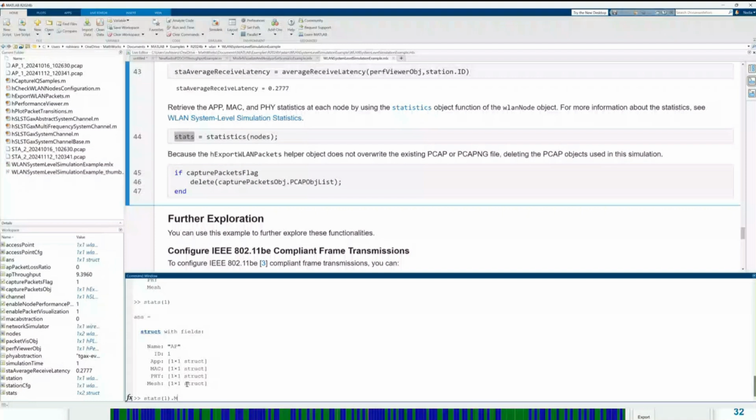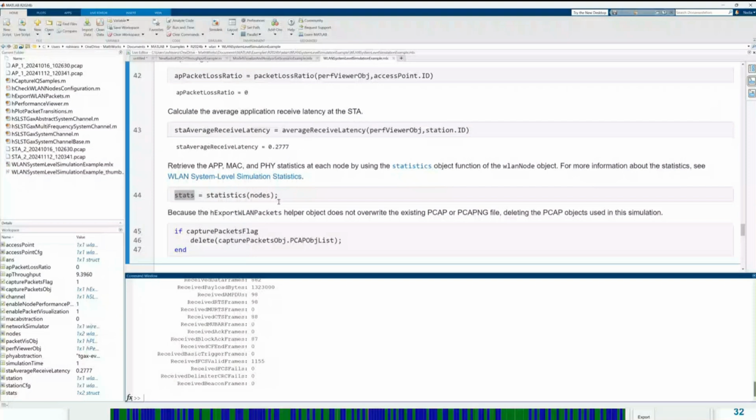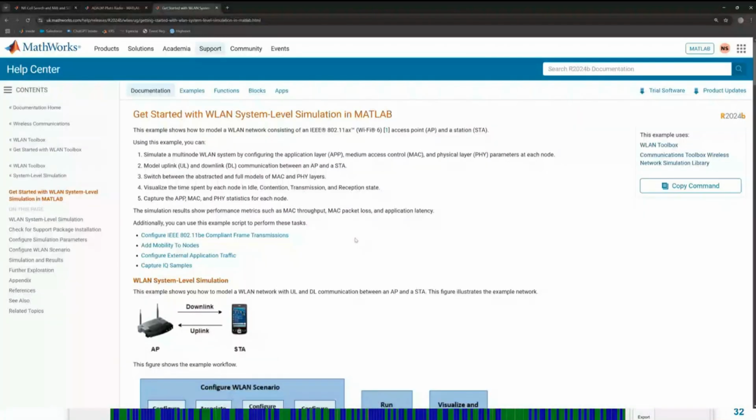There's a whole documentation page that explains all the statistics you can capture, and I believe you can add your own custom statistics to that as well. It needs a bit of modification, but that's the basics, and then you keep building on that, the complexity of the examples. And they have been validated against some of the IEEE. There are some papers on specific scenarios and metrics that they've been validated against.